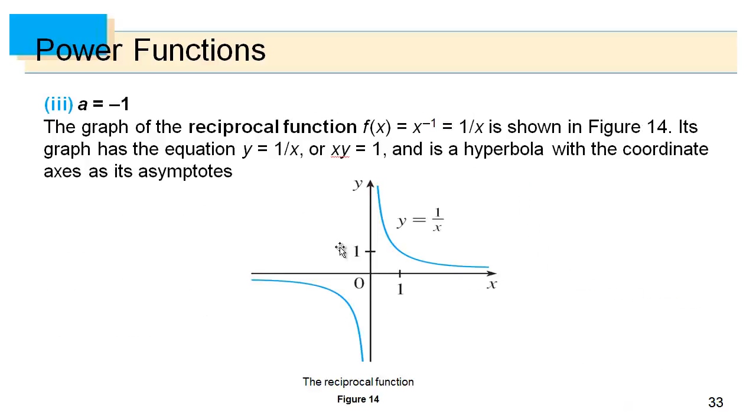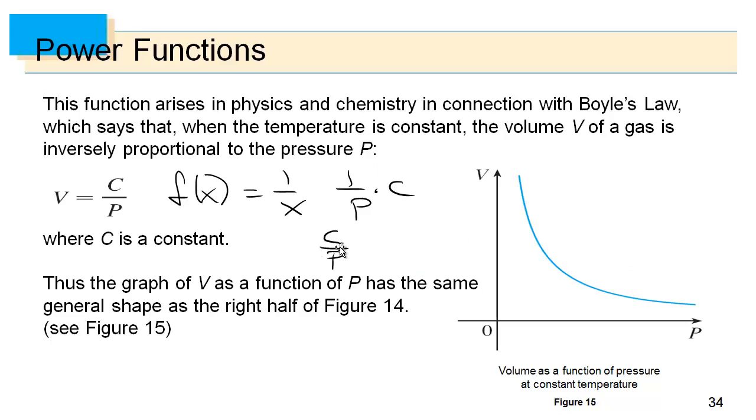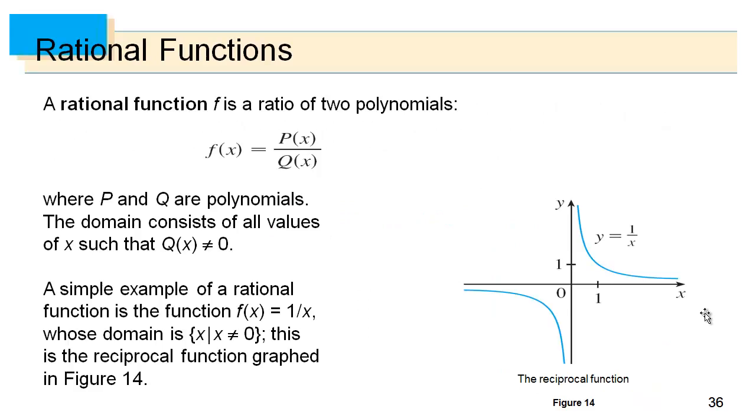Remember, this had both pieces, and the reason why is because, look at our picture, the input variable is P, so we're giving it a pressure, it's giving us a volume. You can't have a negative pressure, right? So these models, even though algebraically we have the negative half, these models are supposed to model things in the real world, so you always have to take into account that sometimes, even though the function itself might have a very large domain, the model might have a very small one, because you have to limit it based on real world situations.